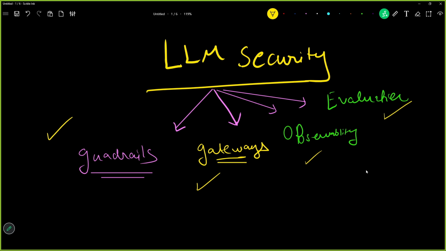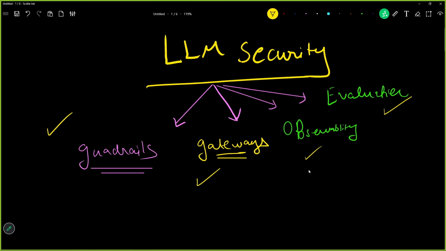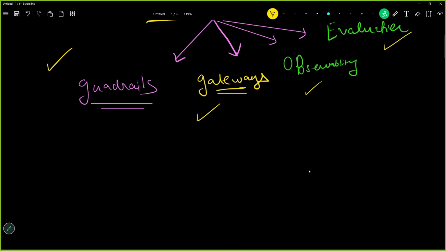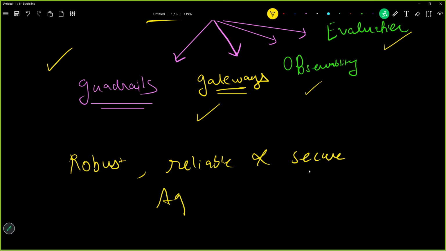Before taking this exam of the large language model, we will never ship our application, right? So this was all about LLM security. The whole purpose is to make robust, reliable, and secure agentic AI systems.